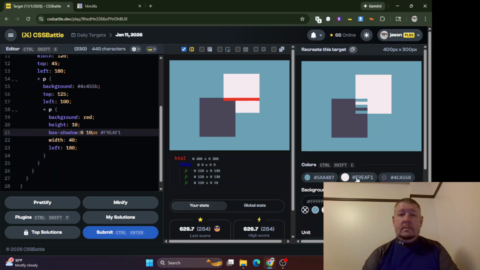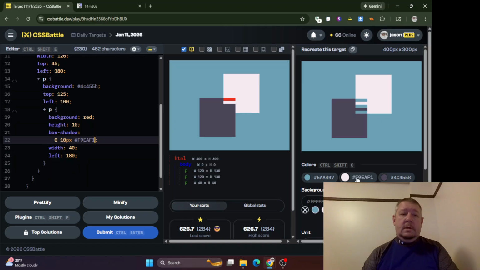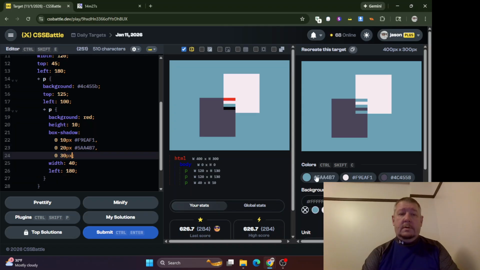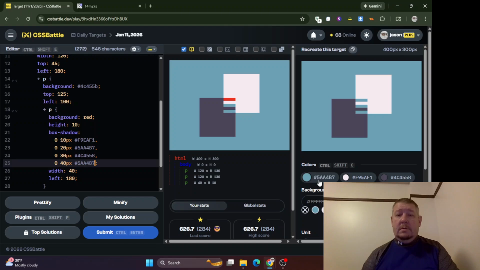White. And then so we can kind of understand what we're doing, let's do it this way. And then let's do 0, 20 pixels. Blue. 0, 30 pixels. Probably about the same. Gray. 0, 40 pixels. Blue.